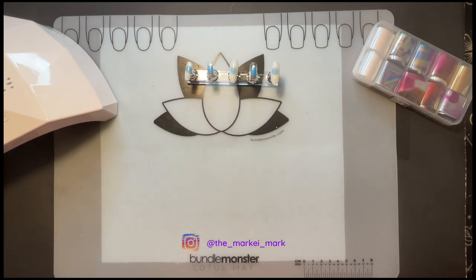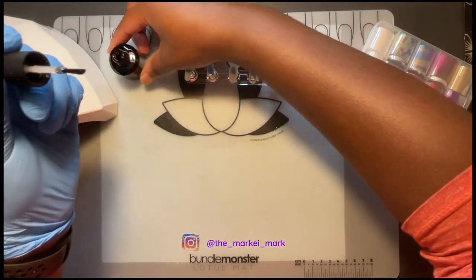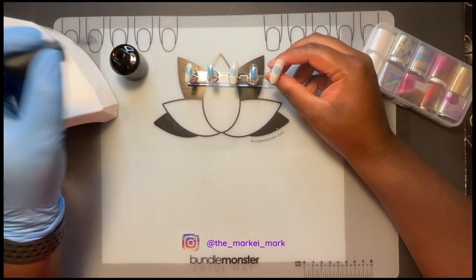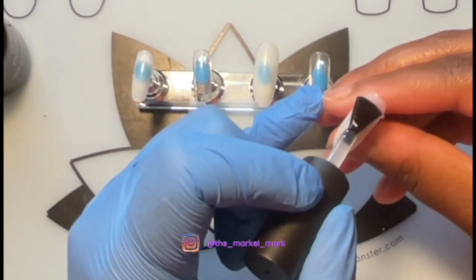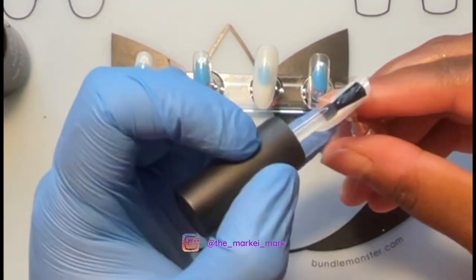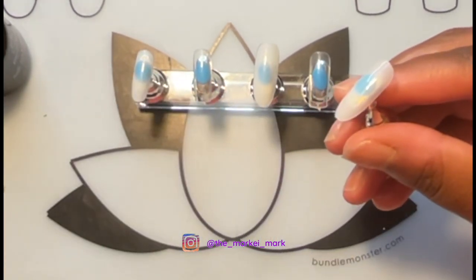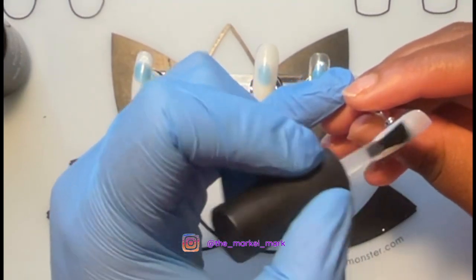So this actually smells like nail polish, like not gel. It smells more like, well, I guess like a mixture of regular nail polish and gel polish. So let me go ahead and add a thin, even layer. And it has the consistency of a base coat or a top coat. So it's very, very thin, and more on the runny side.